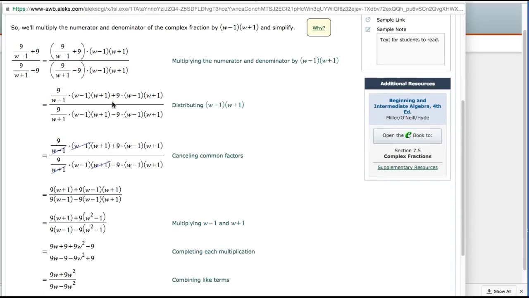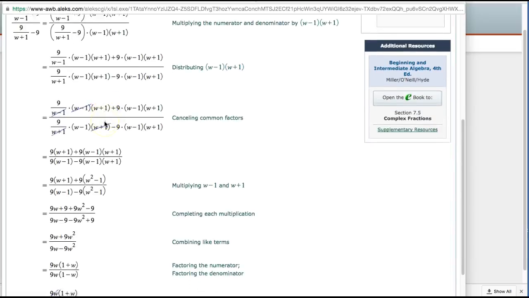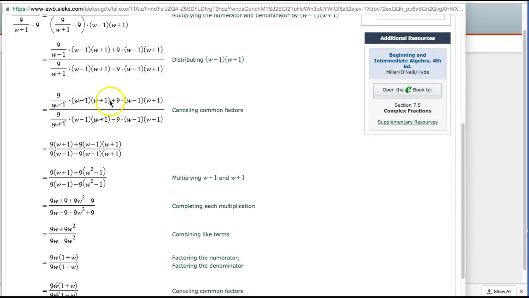So one thing that Alex does in this explanation that I would do differently is I would really emphasize this is the LCD over 1. And then this is 9 over 1. This is the LCD over 1. This is the LCD over 1. This is 9 over 1, this is the LCD over 1, because then you really can see what's going on here. Remember, this is the LCD over 1, which means there's a w minus 1 factor on top, and it's going to cancel with this w minus 1 on the bottom.